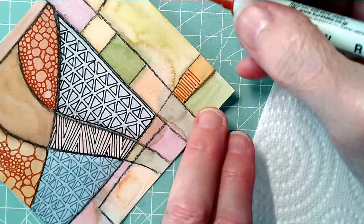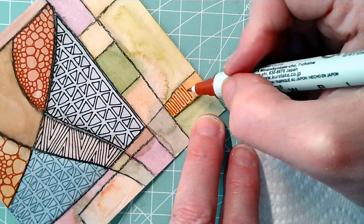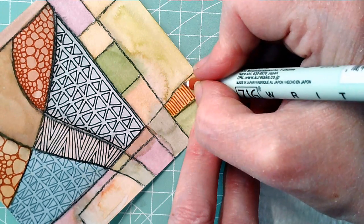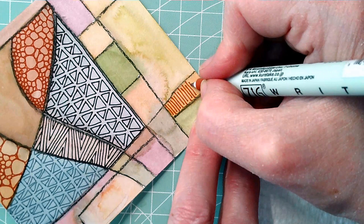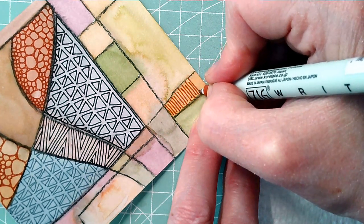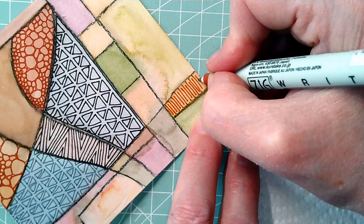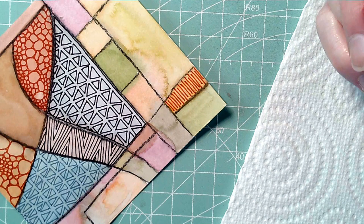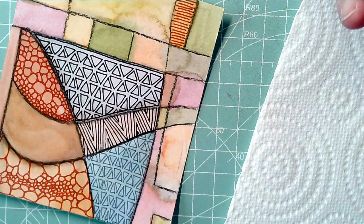Where I'm drawing the lines from the top and stopping short at the bottom, and then a little bit away from the top line and going all the way to the bottom — so I'm alternating them, a bit like the teeth of a zip. I just think that's where it got its name from — Zippidy Dooda. So that looks quite good. I'm tying these colors in as well, which is nice.